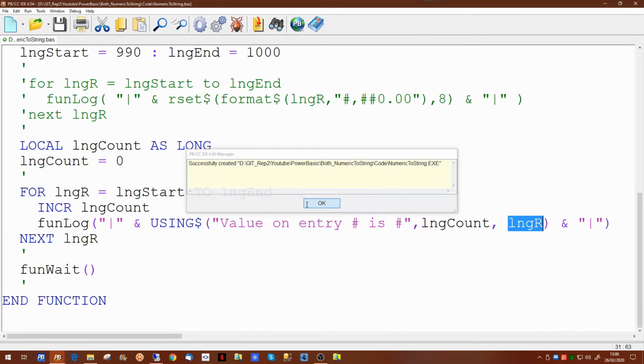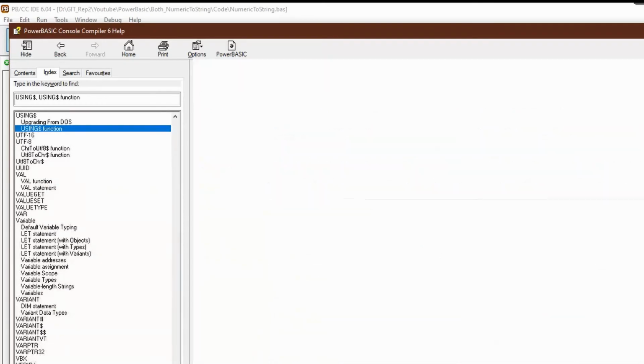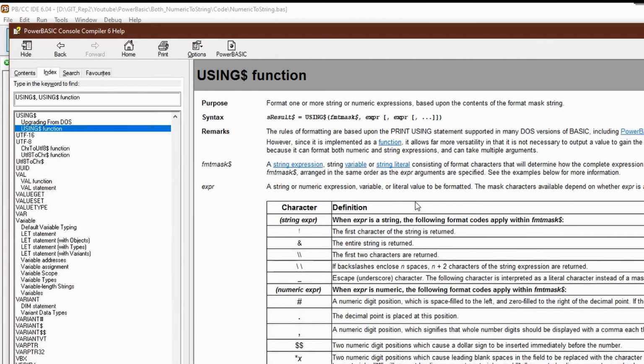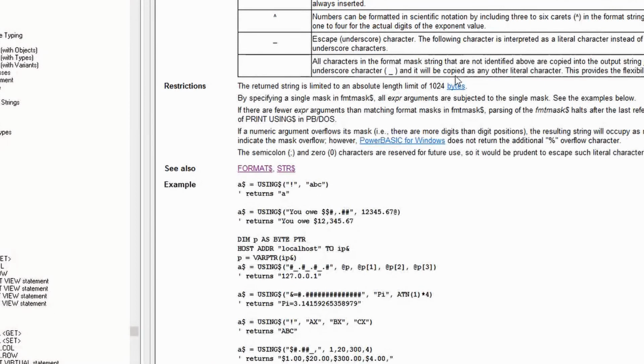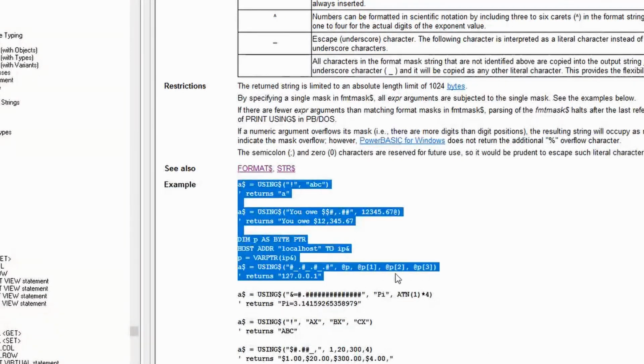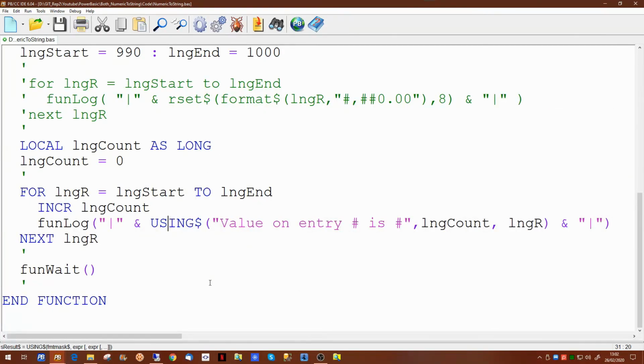It will tell you entry 1 is 990 and entry 11 is 1000. That can be very useful, as this will take a variable number of parameters. As you will see, it takes both string and numeric expressions, and can be quite useful for outputting information like IP addresses, as in down here. So you will find that this small number of numeric to string conversion functions will be very useful within your applications. That's it for today. Thank you for watching.